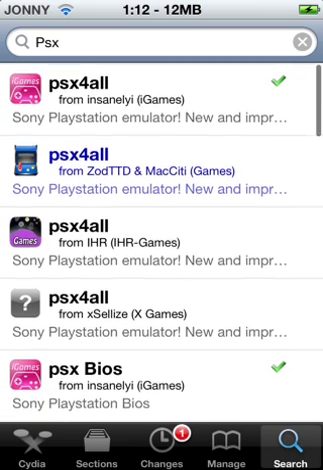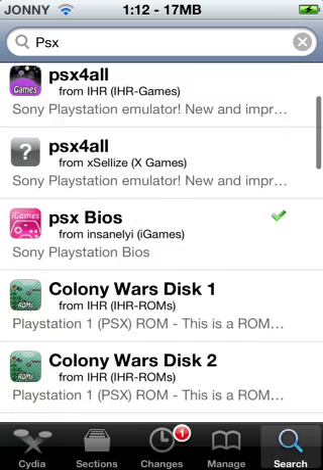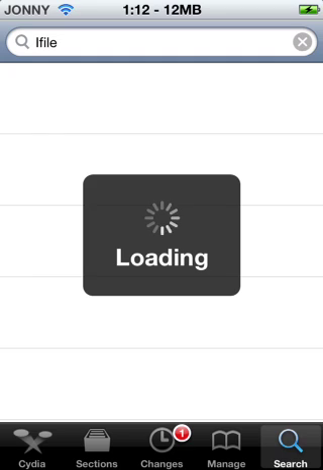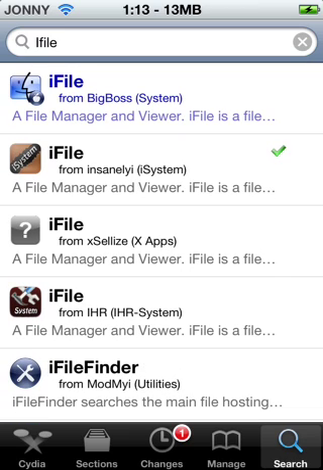Right here, as you can see, the EAZY on iGames. So it's an emulator, and PSX BIOS right there. And you want to get iFile, I-F-I-L-E, no S. Okay, I might exit right now, I might not, but I'm going to have to show you the source right now. It's repo.EAZY / If that doesn't work, then put .com and then /. Well, let me search. Oh, there it is. You have to pay for it, but I got it from EAZY also, and it works perfect as if it was paid. So I recommend it.